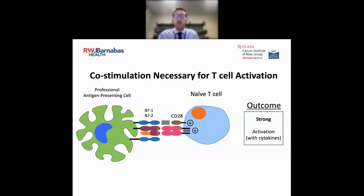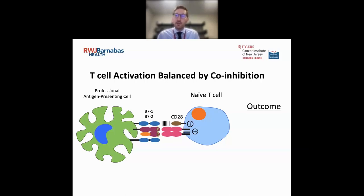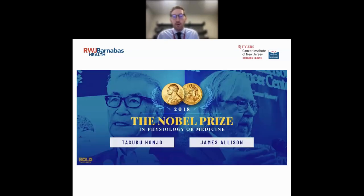The T cell is able to turn on and has a very strong response — high activation with cytokine release. But we need to balance that out, because uninhibited T-cell response leads to cytokine storm and all kinds of problems. So we have co-inhibition alongside that activation. At the same time, another molecule on our T cell called CTLA-4 — which we'll return to later — if it binds to B7-1 and B7-2, you get balanced co-inhibition and an appropriate leveled response from the T cell. This understanding of CTLA-4 and its role in co-inhibition won Dr. Honjo and Dr. Allison the Nobel Prize in 2018.